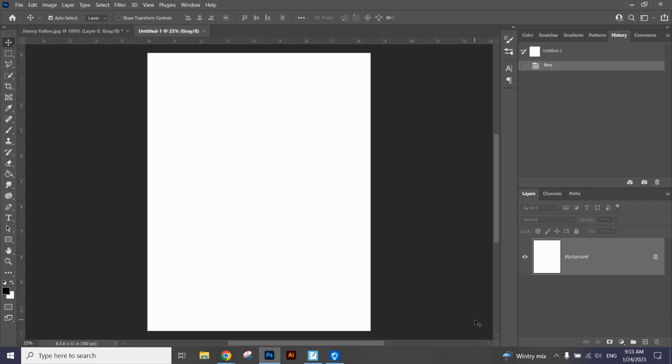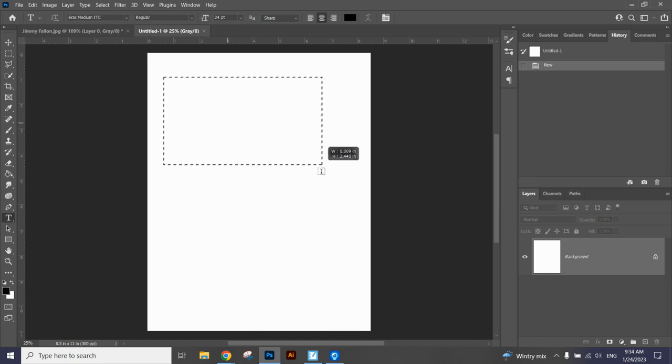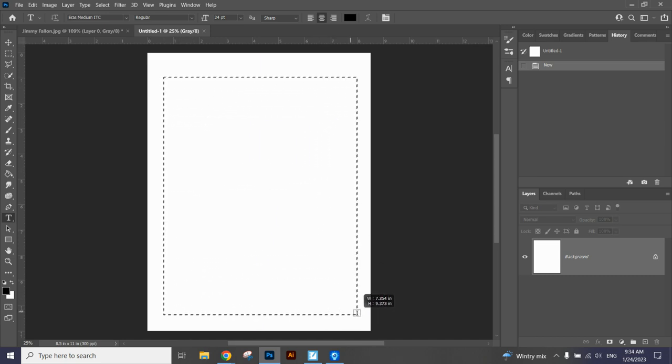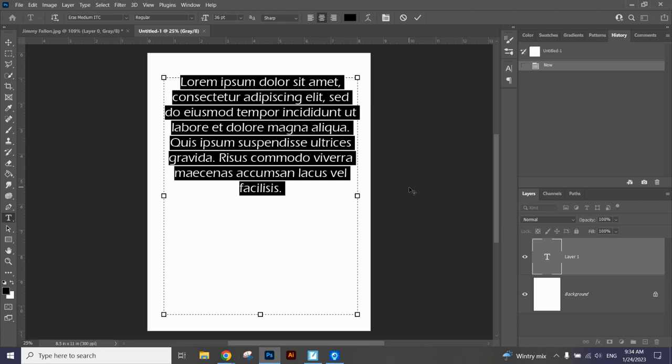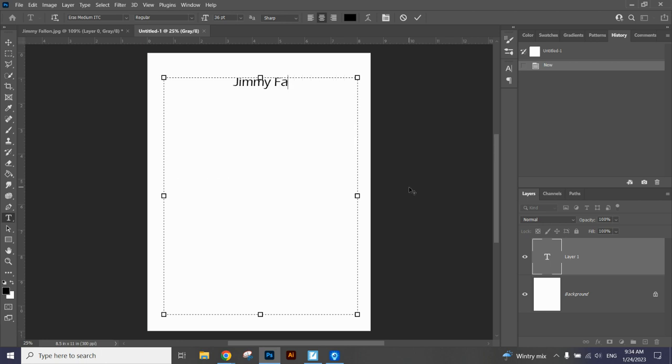So we're going to choose one font for our project, but you can pick more. I do give people the option if you want it. I just find that sometimes the more fonts you choose, the harder it is to pick a good combo. The idea is that you're going to take your brush tip and I make a big text box like this, and I want to decide on the words I want to see on my project. I'm not going to worry about the font just quite yet. Because my person is Jimmy Fallon, I'm going to make one Jimmy Fallon. That's my first one. Skip a line.